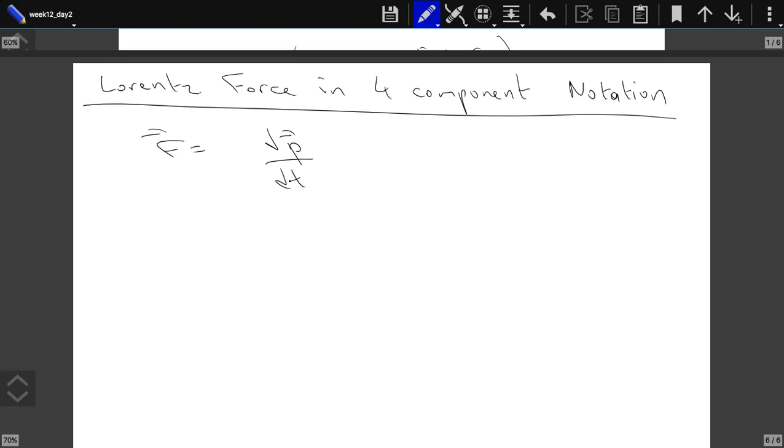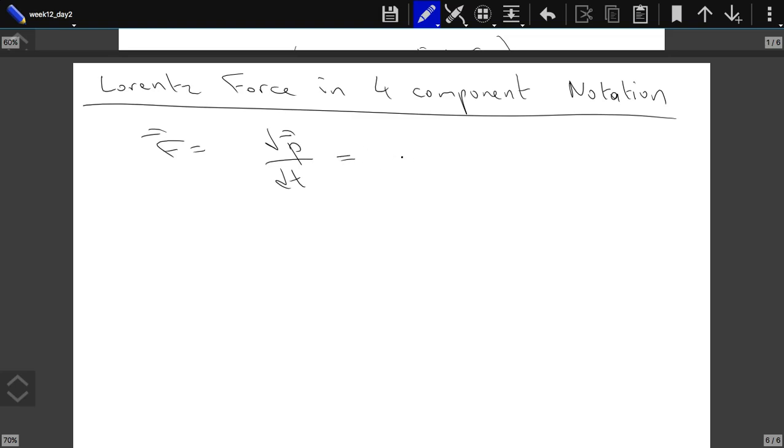On one hand, p itself is the space component of a 4 vector. We had seen the energy momentum 4 vector. So dp is a space component of an energy momentum 4 vector, but dt is not a scalar. So that is why we cannot just say that we can generalize this f to a 4-dimensional vector with the space component given by dp by dt, because dp by dt is not the space component of any 4 vector.